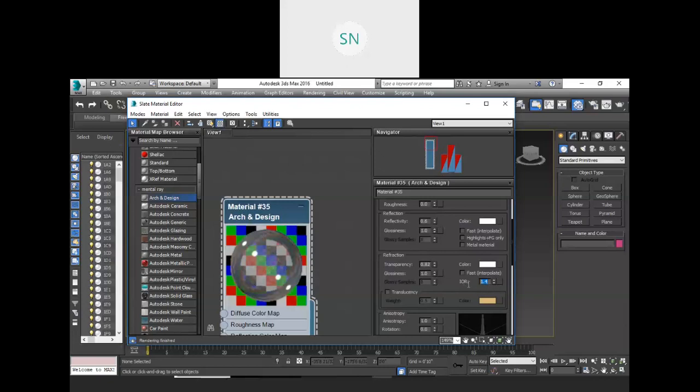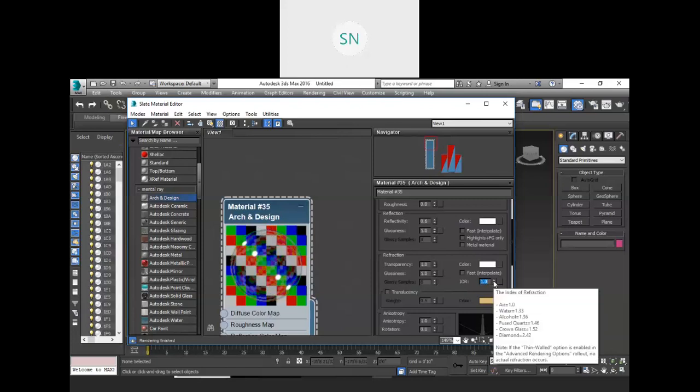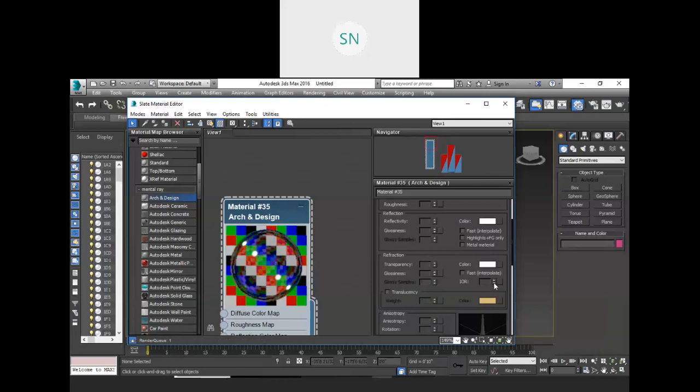Now over here we have again the index of refraction. You will get the result depending on that index of refraction. If you choose one, this is your air bubble, right? If you increase that, it will give you a magnifying result, and if you decrease it, you will get the opposite one.